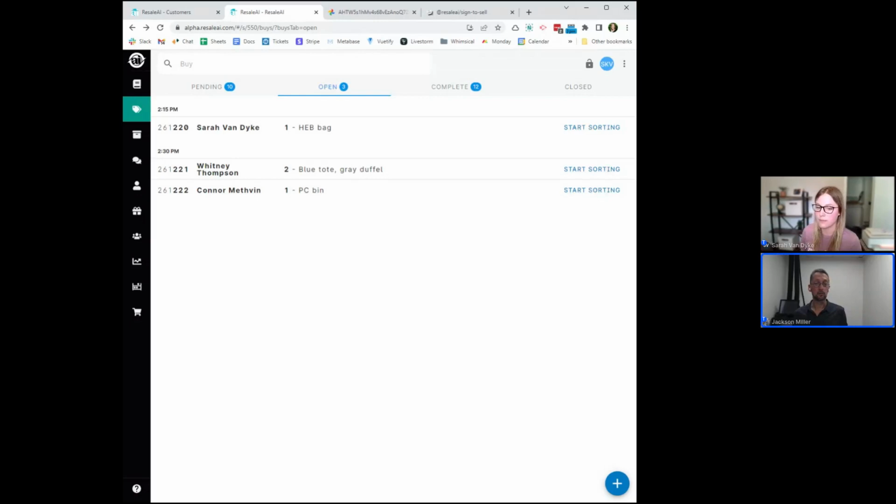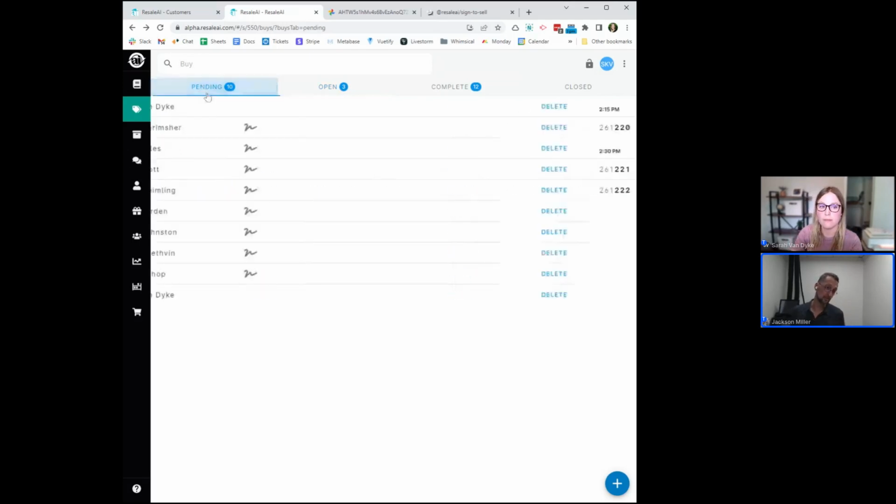As we looked through how long it takes to do buys, we found that the number of containers really doesn't matter. It mostly matters how many takes you have, because that takes so much longer than it does to pass on items, because you have to enter it and there's just more to it. So if we set the customer expectation, here's when we'll be done, and they can see that, and then we live up to it, that's a great customer experience.